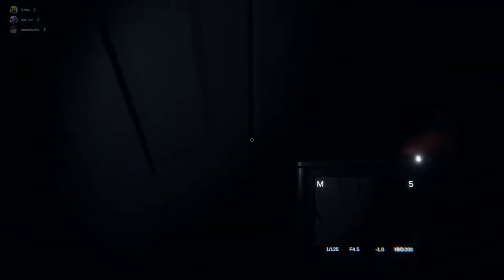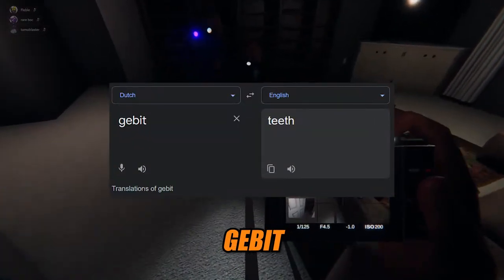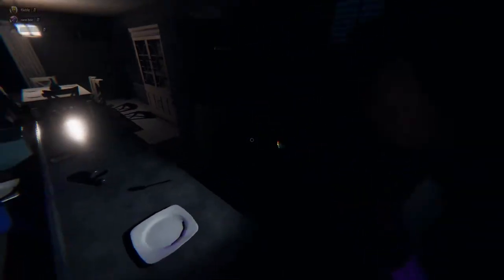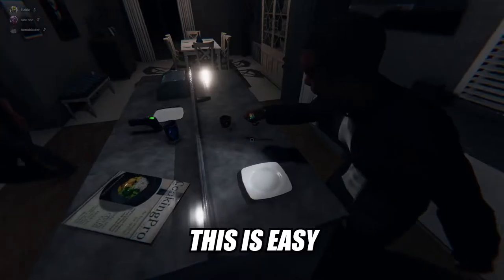These are bones! Wait, there are bones right there. We gotta take a pic of that. Yeah, we got fingerprints. Oh, wait, hold on. I heard the door open. I got a picture of the bone. Oh, wait, 5 EMF. I've got 5 EMF. It turned off the lights. Let's run. Alright, nice. Well, this is easy.